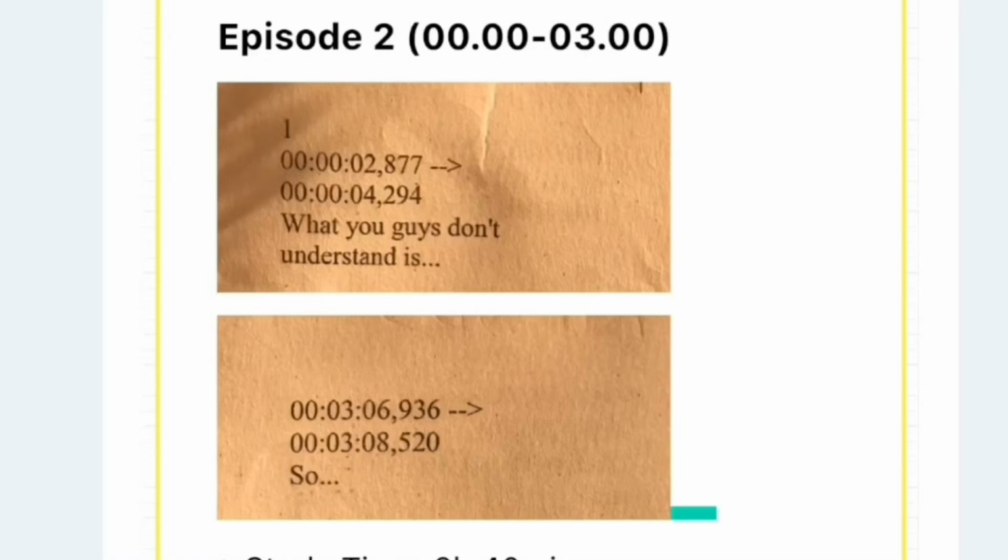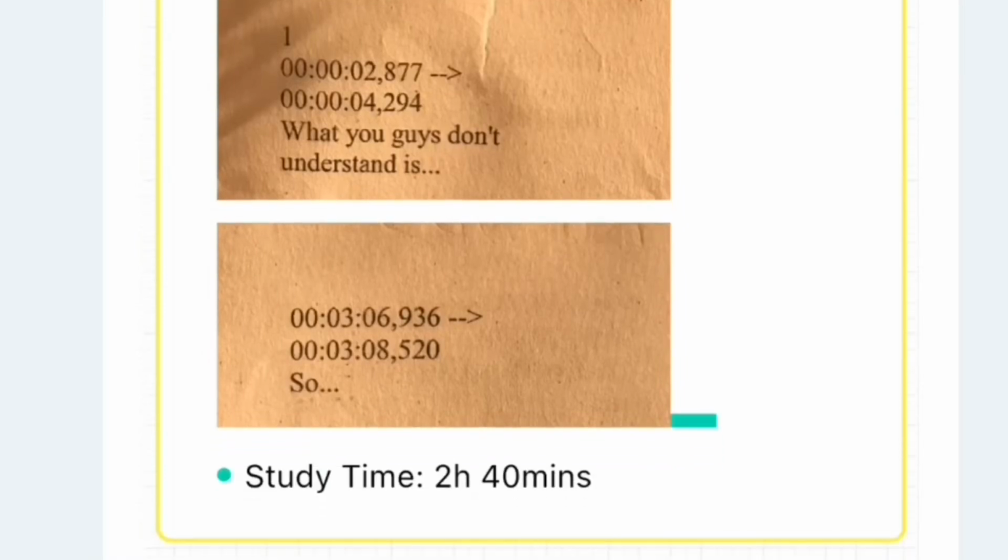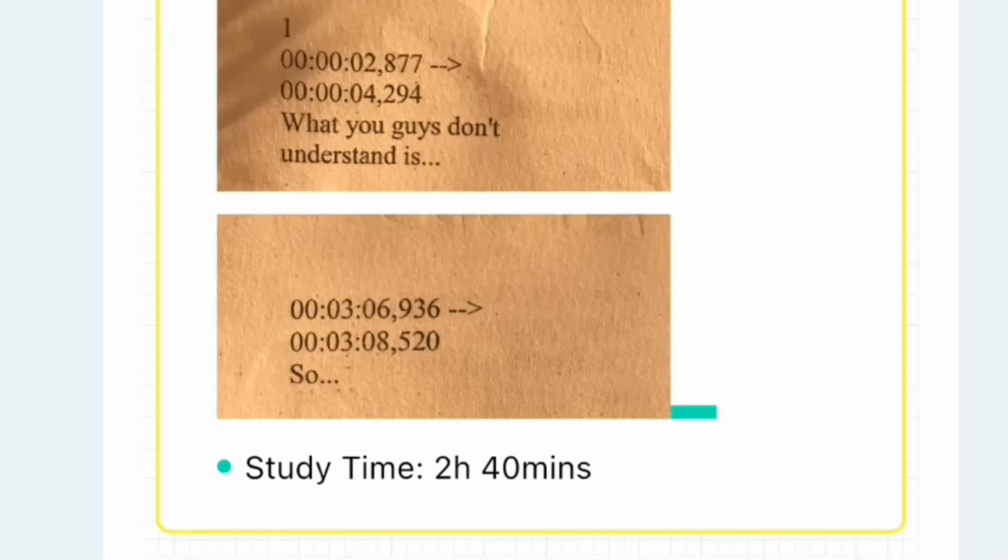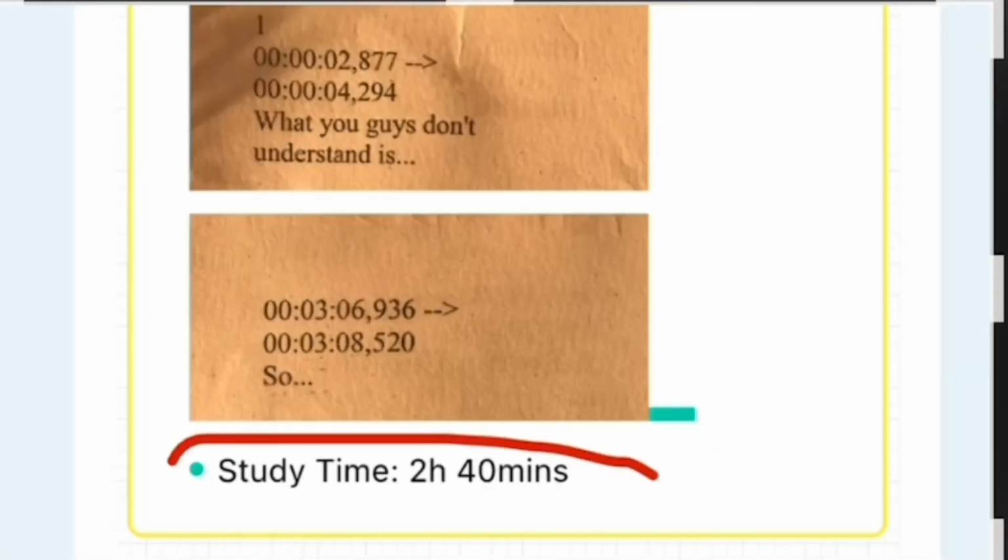You know that 8 years ago when I started learning English with Friends, I was a complete beginner. Like my level was literally 0. I will be starting to practice from the minute 0, as you can see right here, and I will stop at the minute 3, and I will work on only these 3 minutes of this part of the episode for 2 hours and 40 minutes. The first thing that I'm gonna be doing is, while I'm having my breakfast, I'm gonna watch the episode 2 that I will be working on today.